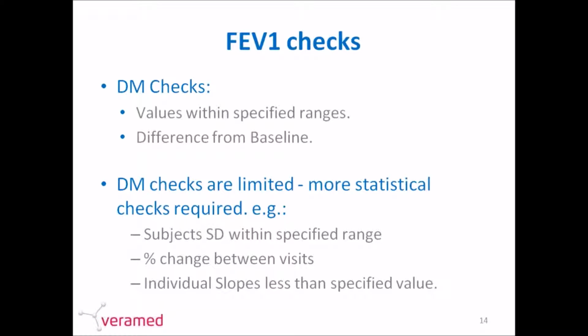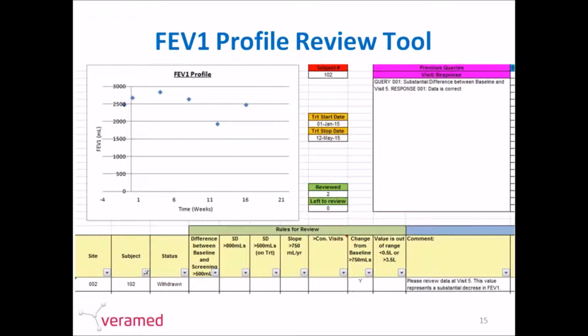However, we realised when the data was coming in during the ongoing study phase, when we were getting these extracts, that we needed more statistical checks, because the checks data management were doing weren't quite enough to identify all the problems. So in our stats department, we created an FEV1 profile tool using SAS and Excel. It exported data from SAS using all of the ADaM data sets we created and read it into Excel. Each subject would have their own FEV1 profile displayed when you selected them in the spreadsheet, showing all the visits and the data points that had been recorded for them.